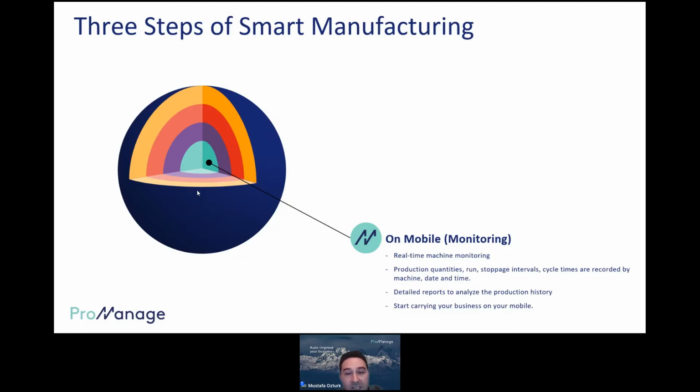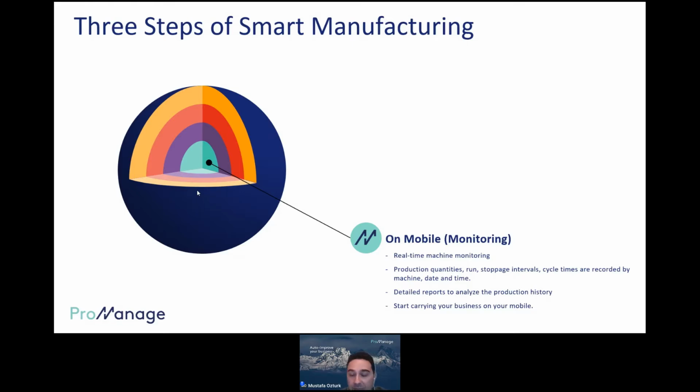We get production quantities, run and stoppage intervals, whether the machine is running or stopping. Cycle times are recorded by machine, date and time. And then we can start analyzing the data and start running your business on your mobile, so you can access this data anywhere in the world. So this is the first step towards smart manufacturing.